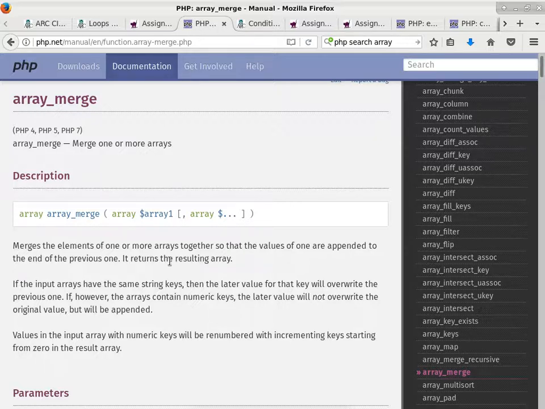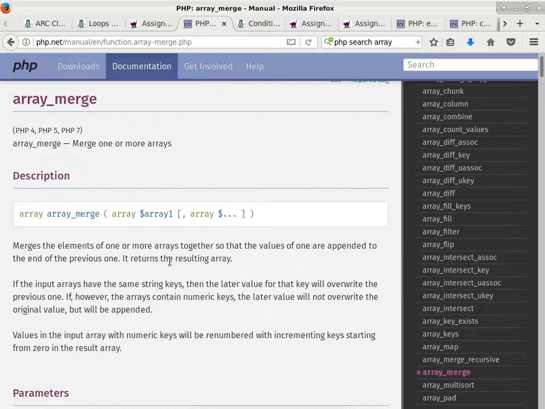So, in other words, it's a bad name. It's a misnomer. It should have been called array concatenation. Because merge has other connotations. Like, what if the 2 arrays have the same element? Merge seems to suggest that only one of the 2 will be kept. But that's not what it's going to do.